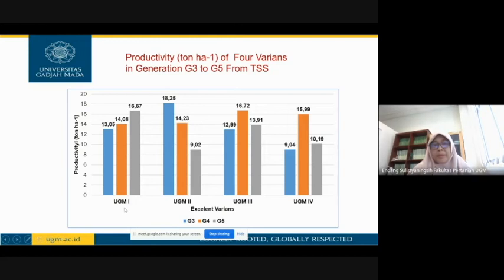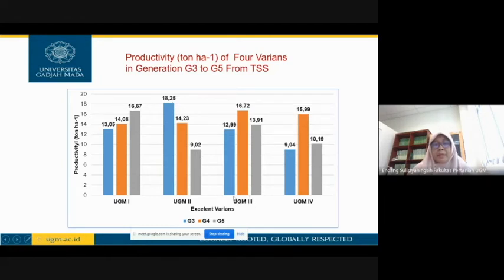From UGM1 to UGM4, you can see in generation G3 to generation G4 in UGM1, the productivity still increases. But in UGM2, from G3 to G4, the productivity decreases.